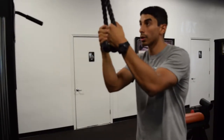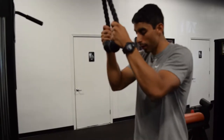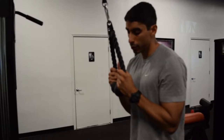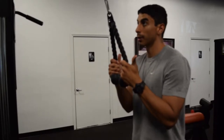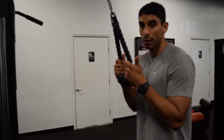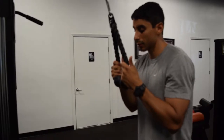What you're going to do is grab the rope — this is a rope with handles. You're going to grab the rope, come down, and start here. Put your elbows up against your sides and get ready for the movement. You want to hold your elbows against your sides so they're not moving — it's a lot easier to keep stability that way because you don't want to move your elbows as you're doing the exercise.